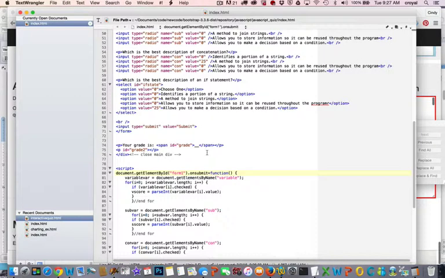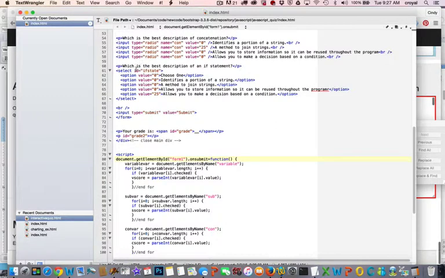And if you recall, you can set up a dropdown using the select and then the option. So in this case, I just have a paragraph up here with the question. I've changed the one about the if statement to a dropdown. I've given it an ID of if state. And then each one has an option with a value that corresponds to the number that we said would either be the correct answer or the incorrect answer.